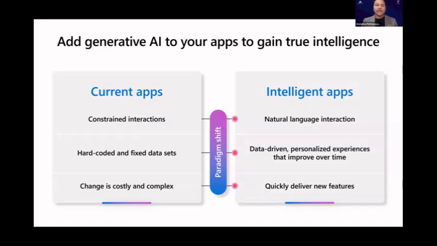If you look at a traditional app, they are constrained in the interactions, right? So you have a UI, it gives you a few options. Those are the only things you are allowed to do, right? And based on each input that you give, there is a hard-coded set of things that it does, and the input and output are predetermined, right? So, and that's very, first of all, it's overly simplified.